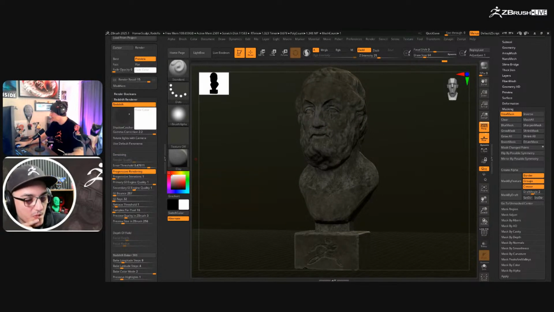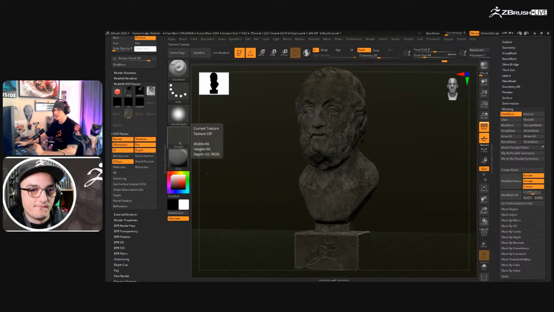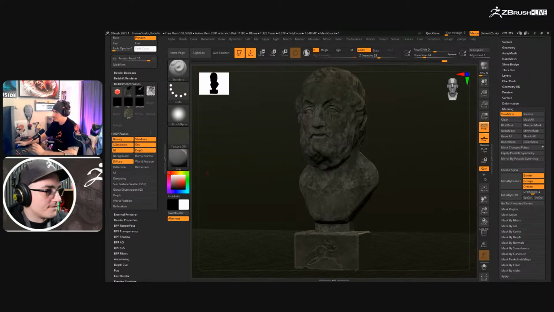Now I'm going to turn off denoising for a second, and we're actually going to turn back on the buckets, because I'm a bucket render guy. I like the bucket renders, and we're going to showcase now one of the biggest things here, which is AOV passes for Redshift. So AOV passes, super duper important. We understood in the first iteration of Redshift for ZBrush that those were super important. We need the shadows, we need the ambient occlusion, we need all those in order to put together our final render for our clients or whatever we're working on. And so now we've introduced those.